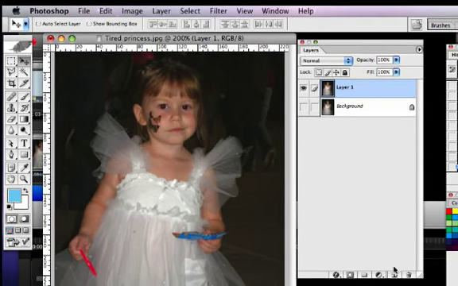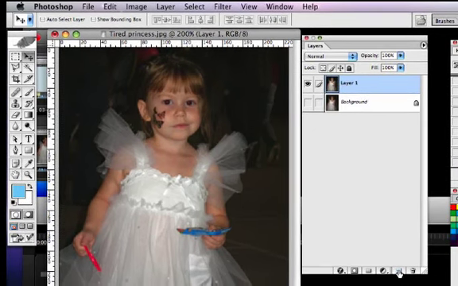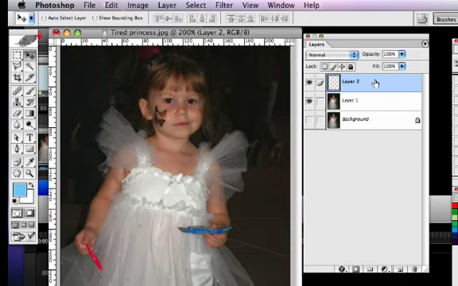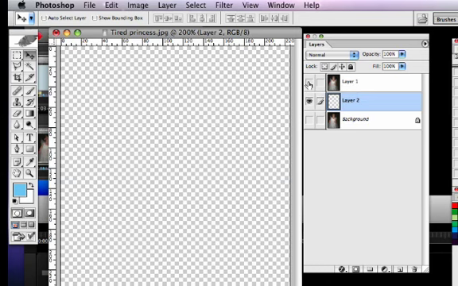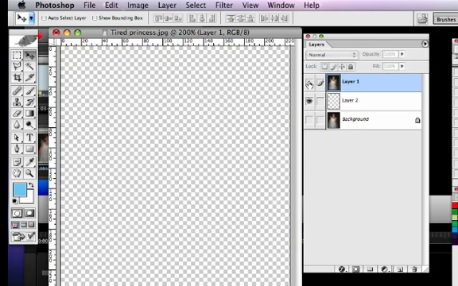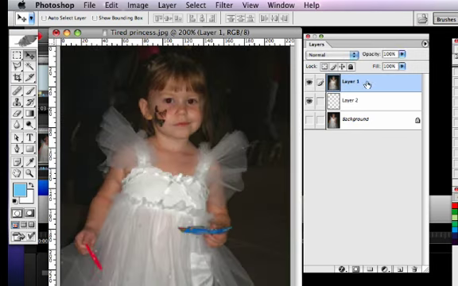Now we've got to create another layer that's going to be below this. So we're going to go back down here and click on this box, create new layer, and then we're going to drag it down. So now we can see with the eyeball on here, this layer 1, and again if it's highlighted in blue, that means you're actually working on that layer. If I turn the eyeball on and off, you can see that that's that layer. Now layer 2 is transparent, and that checkered box really just means it's a transparent layer.